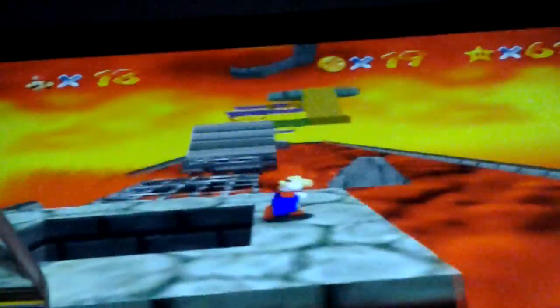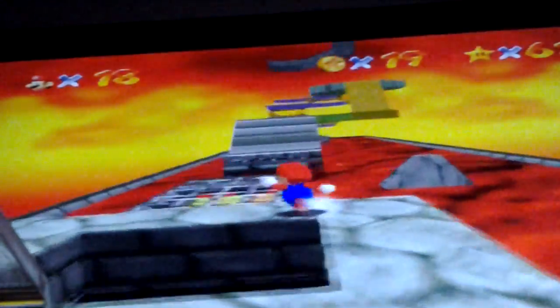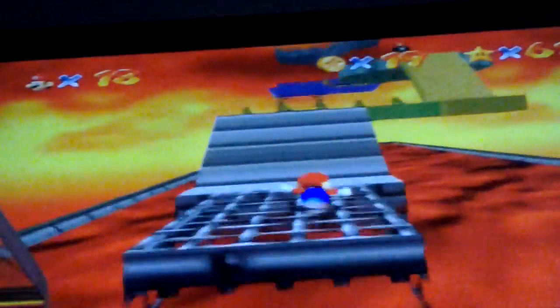We have this elevator over here. And by fire sea, I mean lava. It's supposed to be called Bowser in the lava. It's not really, but... Where am I? Oh, I'm over here. Okay, I'm there. Now then, the next one is where the bully is.